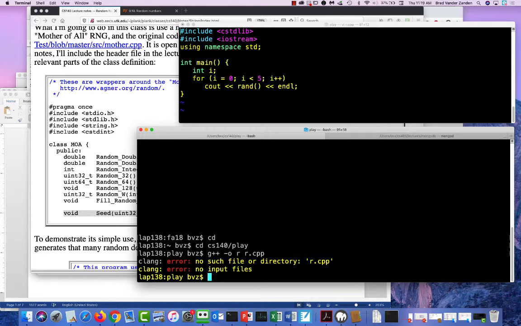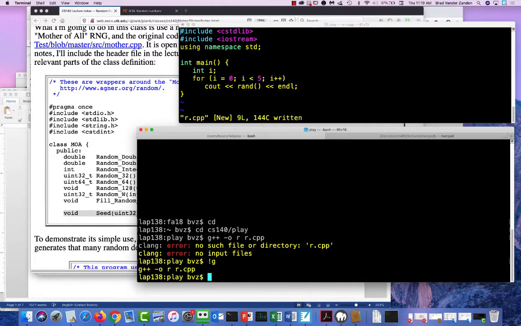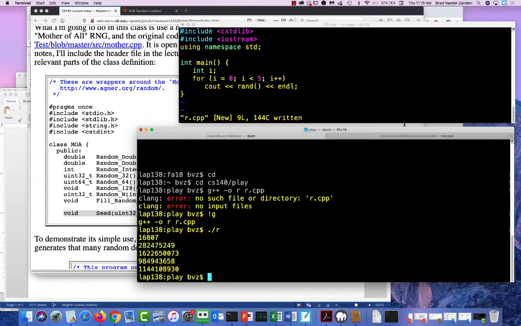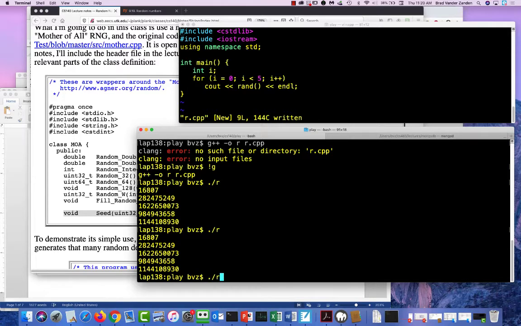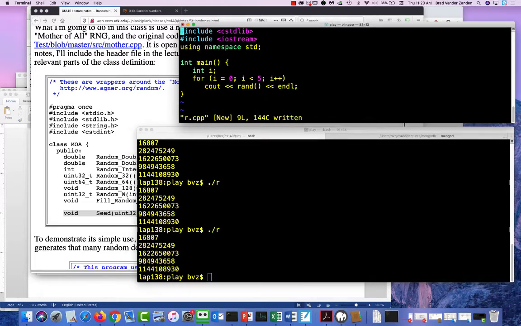And it doesn't like that. Why not? Did we not write this file? Nope, we did not. Okay. So it generates, as you can see, some random numbers. Let's run it again. Same thing. Run it again. Same thing. It doesn't look like we're getting anything different. That's because we're not seeding it. Okay, so now we will seed it with 0.